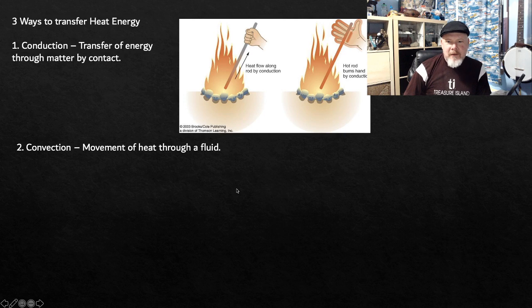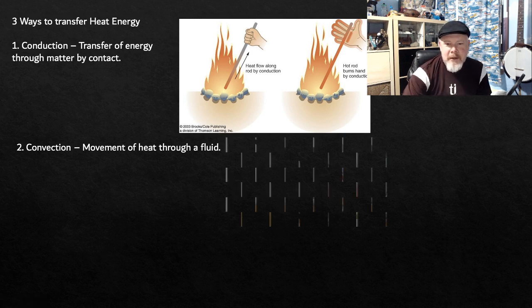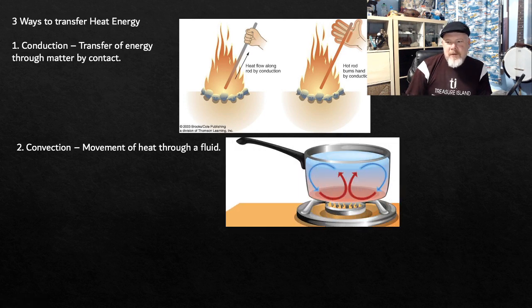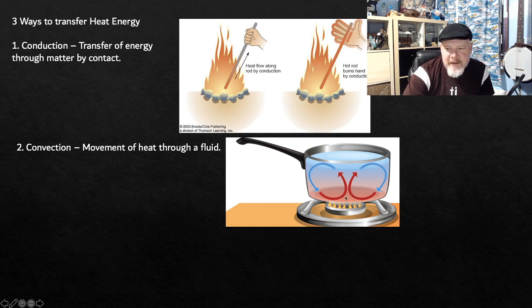Convection is movement of heat through a fluid. This is best shown if you're cooking noodles, some spaghetti or macaroni and cheese or something like that. The first thing you have to do is boil the water. The bottom of the pan gets hot first. It takes that hot water and moves it through the fluid nature of the water to the top, and that cool water gets pushed down. So hot water goes up, cool water goes down, and we're mixing around that hot water.